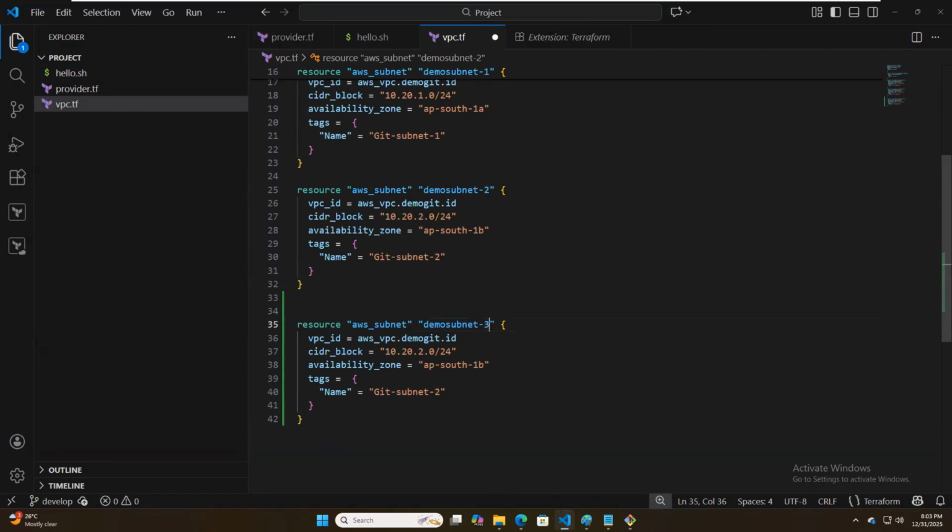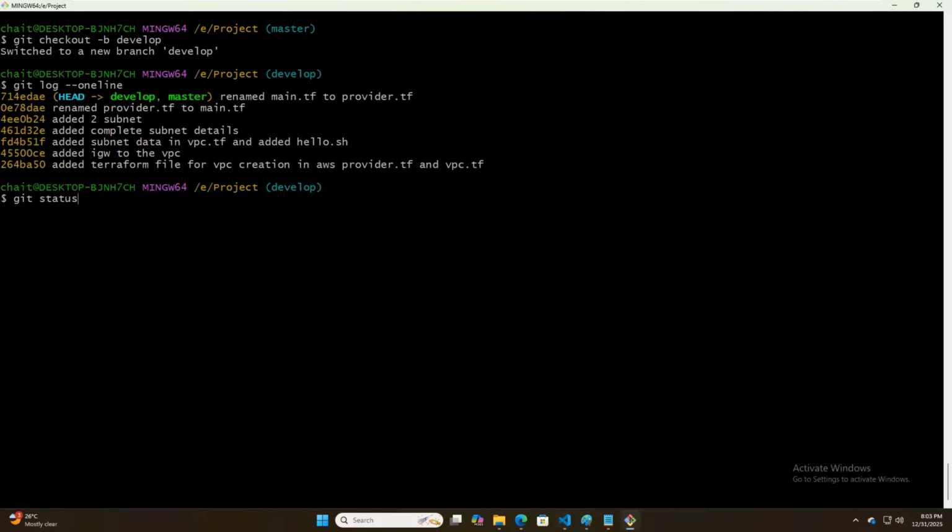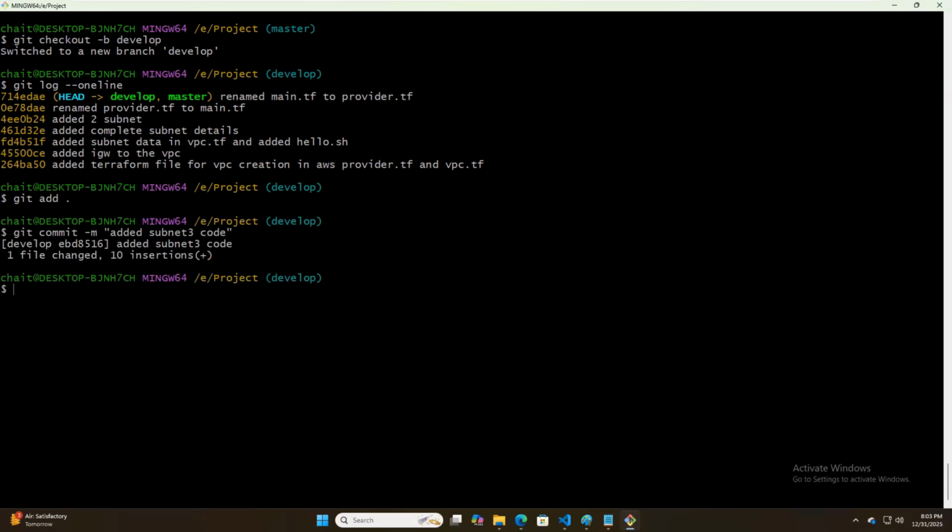Demo subnet 3, and this is 3.0, and this is AP South 1C, and demo git subnet 3. Now in the develop branch I am going to git add, git commit, added subnet 3 code. Then git status, git log --oneline.